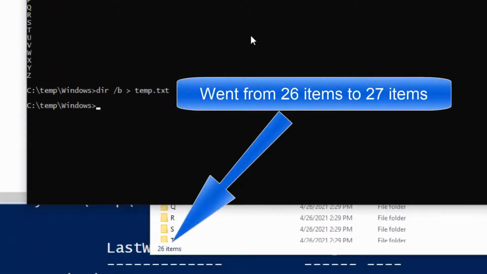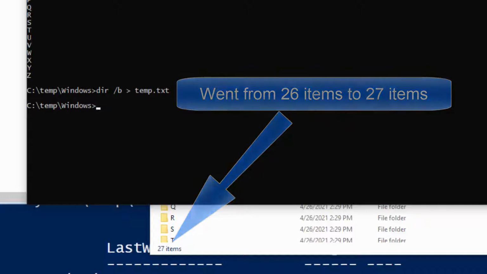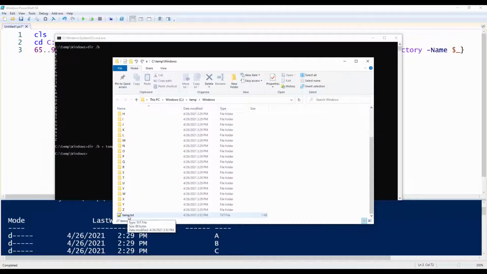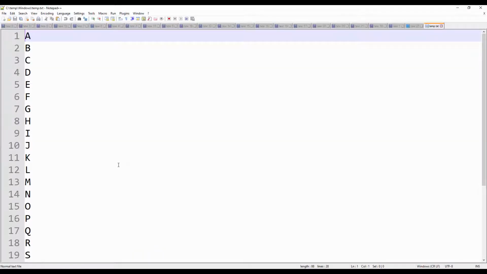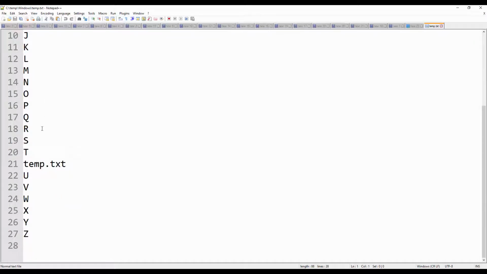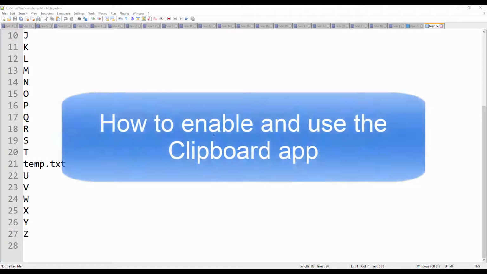Hit enter, and in the background you can see it created a temp file. If I double click this to open, you can see the content is A through Z and the temp file that we created.